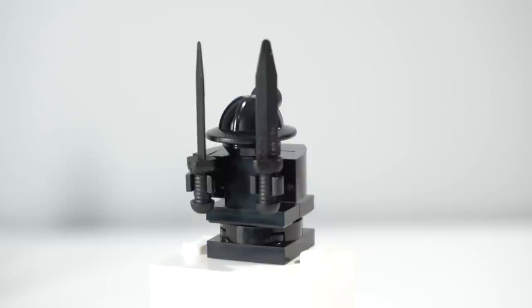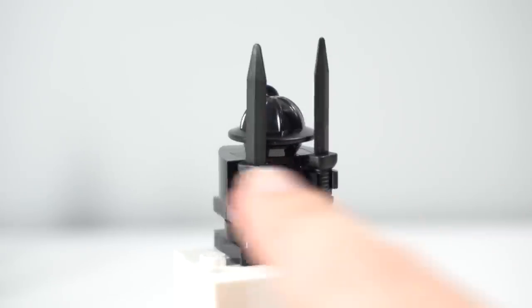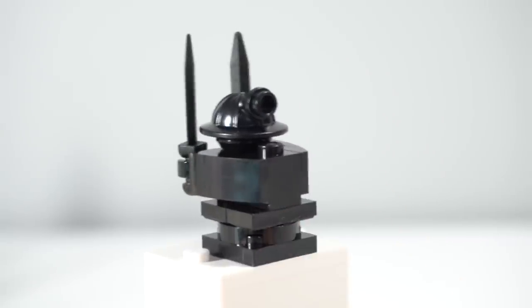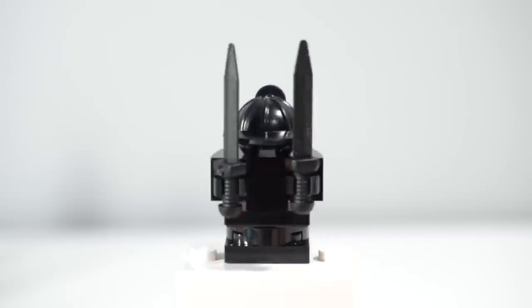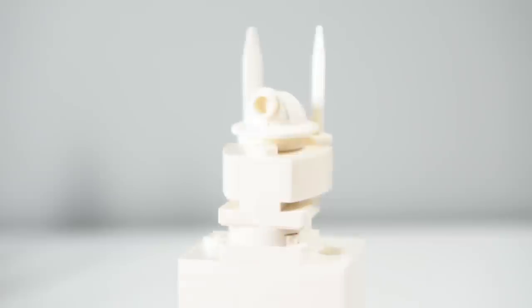In order to show you the chess pieces, we're going to take a close look at all of the black pieces and then quickly show the white ones, since the builds are fundamentally the same. First up we have the pawn — there are eight of these in the set and they look really cute, probably one of the most accurate pieces overall. It is a shame that his swords have to face up rather than crossing down at his sides. For the hats on the pawns it is a recoloring of the Underminer's helmet from the Incredibles junior sets.